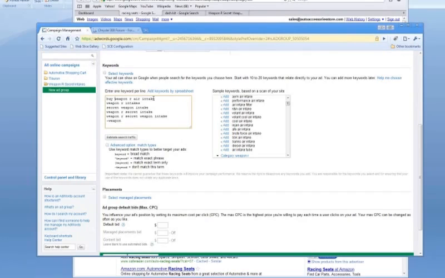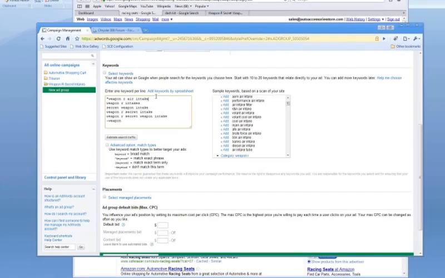If you have buy and then weapon R air intake, you can say that I want to match this phrase together whenever somebody searches for anything, while buy and air intake could be separate. Exact match is if you want to match the exact phrase that's here. So I can say I want to match this exact phrase in Google.